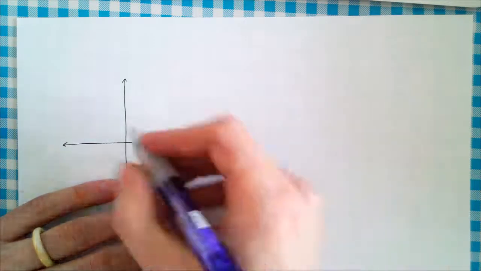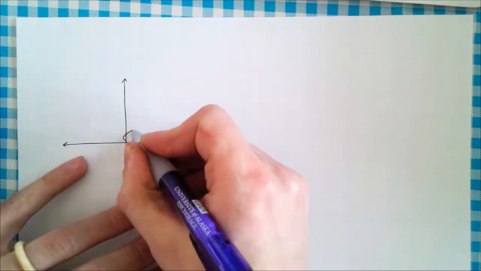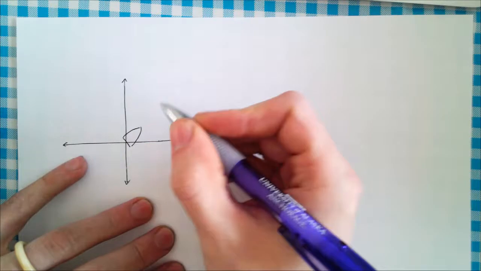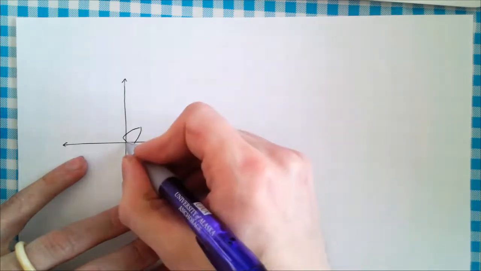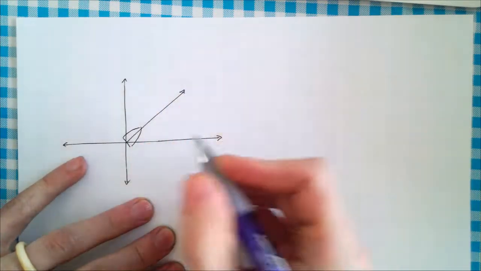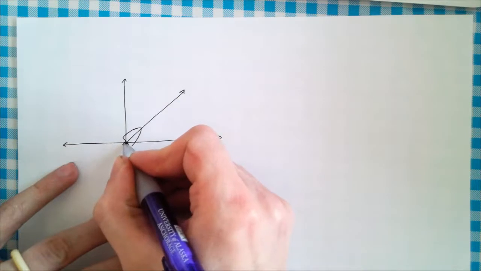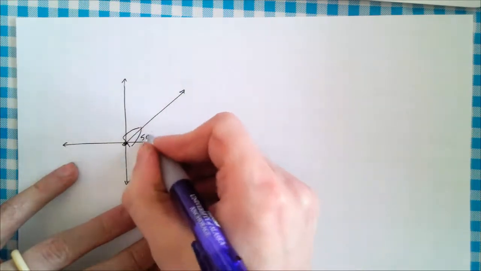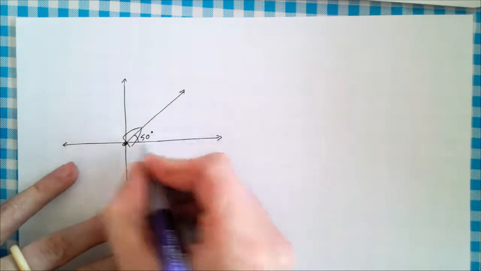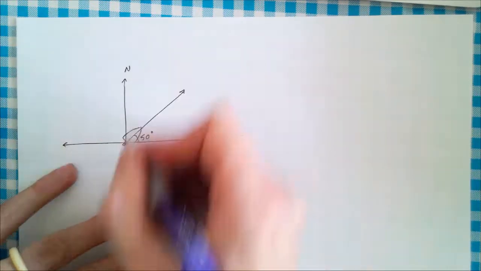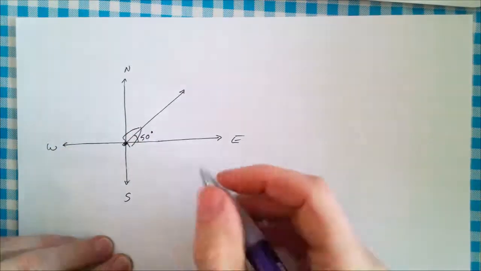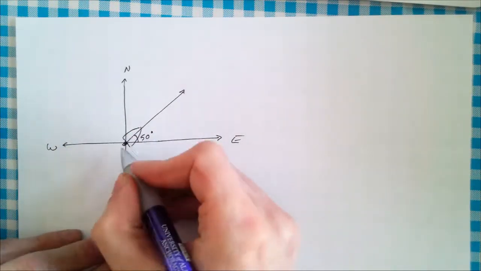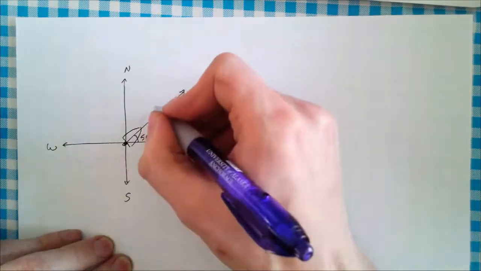Let's suppose that we've got a boat in the water, and I'll just draw that boat from the origin. Let's suppose that boat is moving in a certain direction. It's got a motor on the back of it. And let's suppose it's moving at 50 degrees. Suppose this angle here is 50 degrees. Let's call this east, north, south, and west. We're looking bird's eye view down on the boat. Let's suppose that motor is moving it at 15 miles an hour.